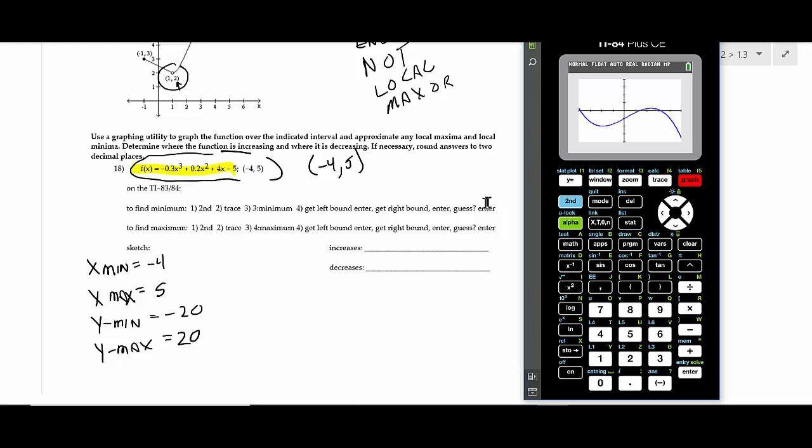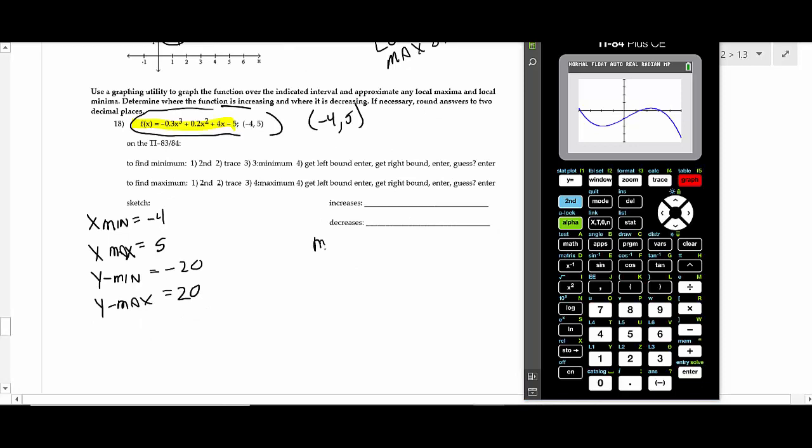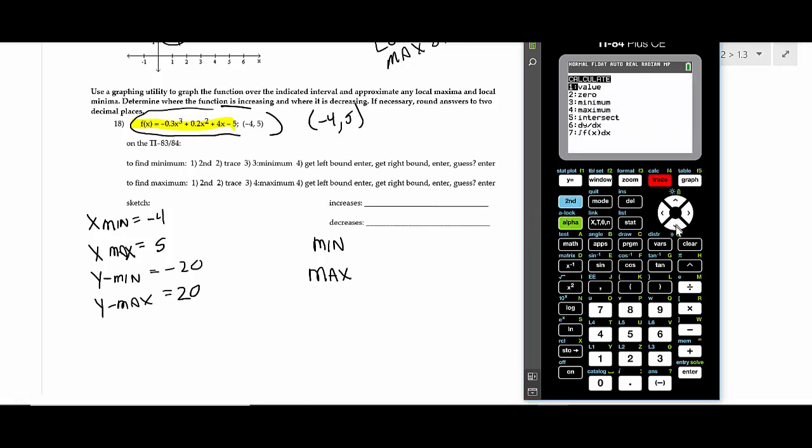So what we'll do on this then is, you want to find this minimum and you want to find this maximum, okay? And if you ever forget how to do this on the calculator, you can go on YouTube, do a search for TI finding max and min, and it'll help you recall how to do that. So what I'm going to do on this, I've already written out what you do on your calculator, so you can refer to that. First thing you do is you go second trace, and then we want to go down to option 3 that says minimum. You don't want to estimate this. You want to get it as exact as possible.